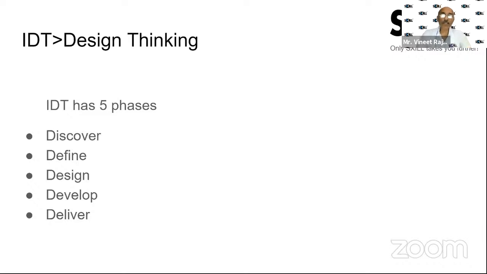When you come to discover and define, they overlap more with UX design. You have to research the topic, so it is similar to UX research, and then you have to define what you want to do. Then onwards, design covers making product sketches in tangibles, and in intangibles, that is wireframes. So IDT is about tangibles, which means physical products.